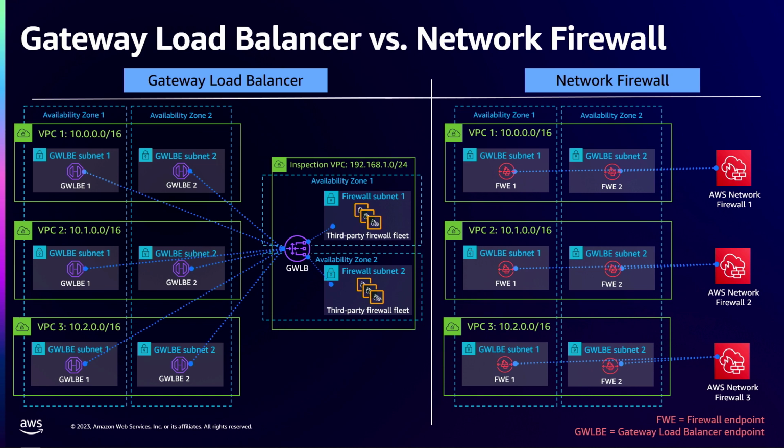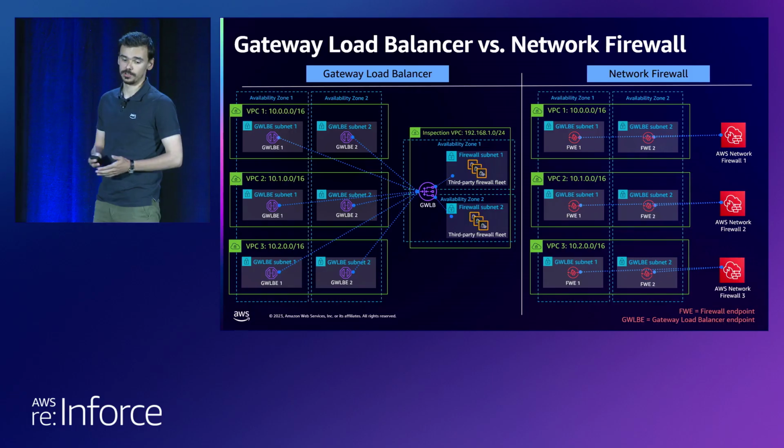So if you're scaling it and you have thousands of VPCs, right, all the traffic is going to be hitting the same appliances. So it's sort of distributed data plane in the sense that it can hairpin to the same cluster. On the network firewall, however, it's completely different. Each of your VPCs is going to have a dedicated firewall cluster. It will scale individually. So it's fully distributed data plane.